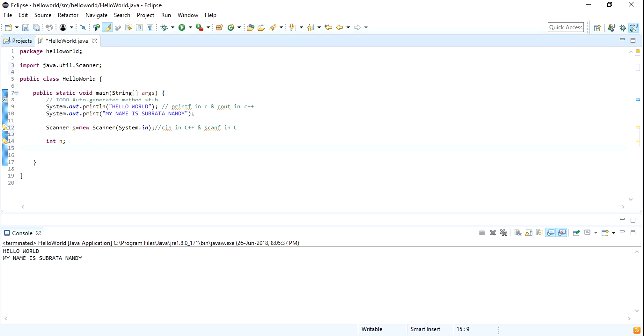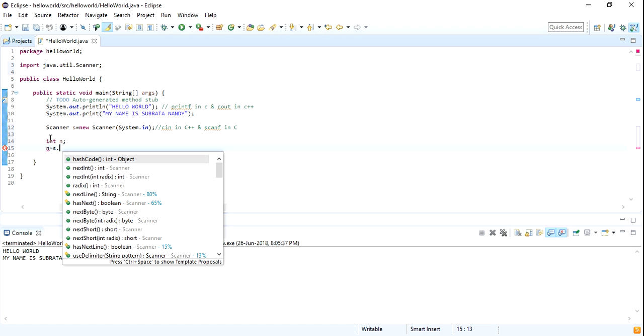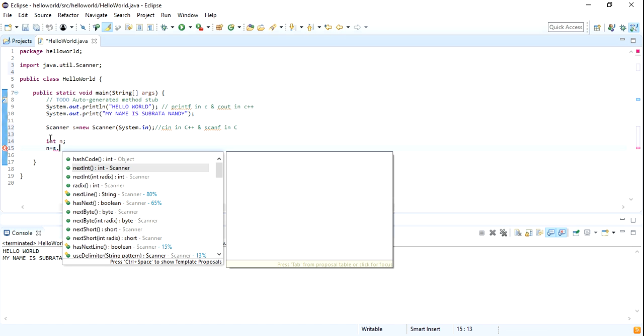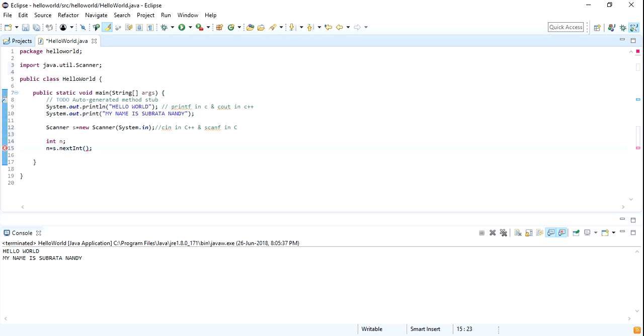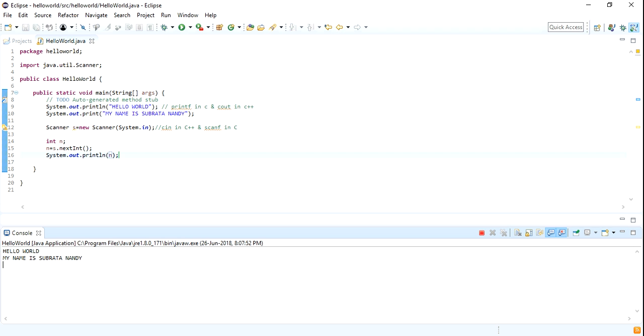So I will write n equals s dot nextInt. nextInt is used for taking an integer as an input, and I will print it. I will write 10, then it shows that 10 is the output.